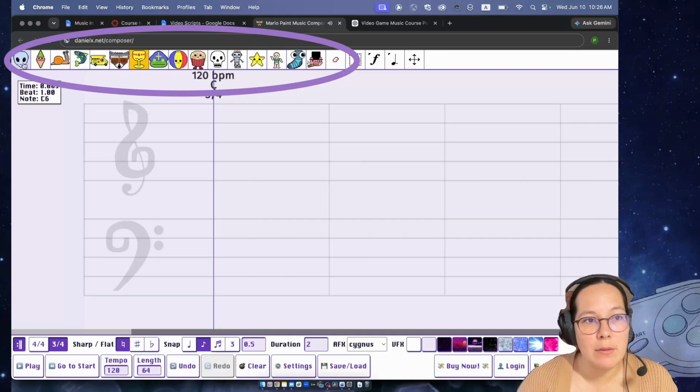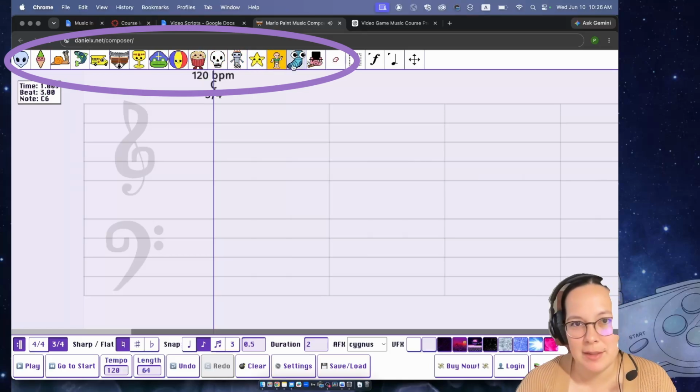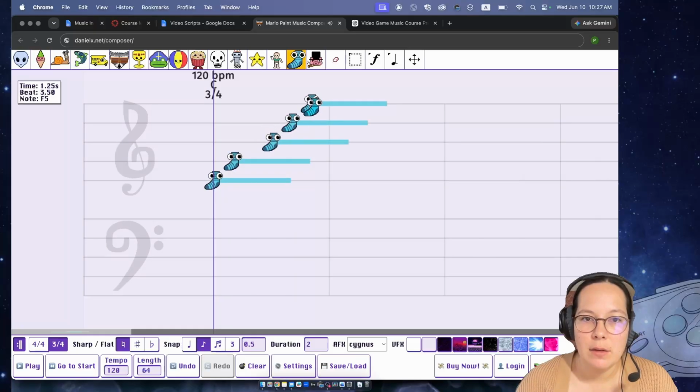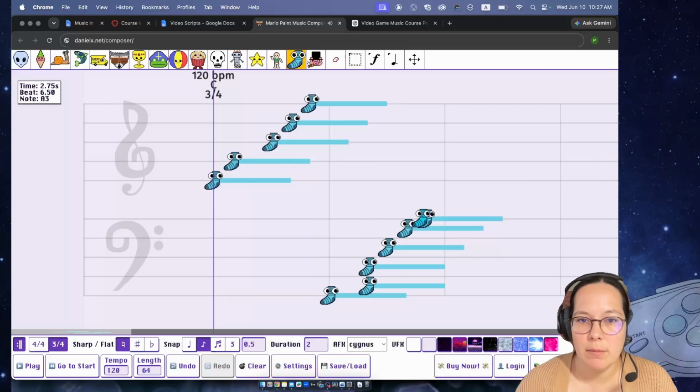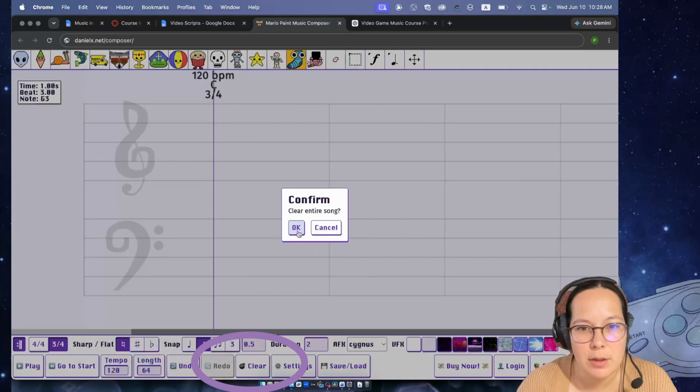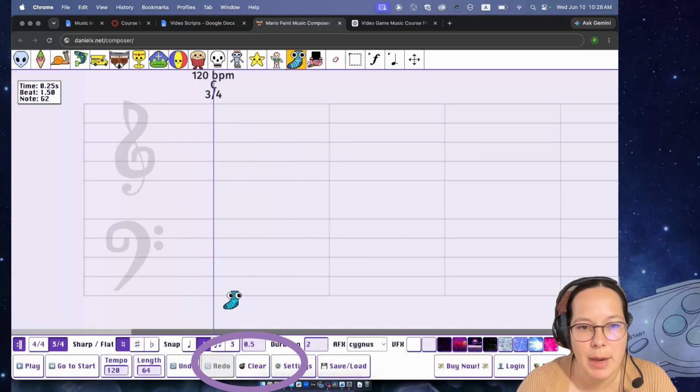your sounds up here, a variety of sounds. They all have cute little note heads. Some of them are clearly made for melodies, and some of them are made for beats, especially that one. These lines are called a musical staff, and you can click directly on them to make a piece of music. There's a clear button down here that you can use to clear the entire song. Okay, and then it brings the staff back to normal.